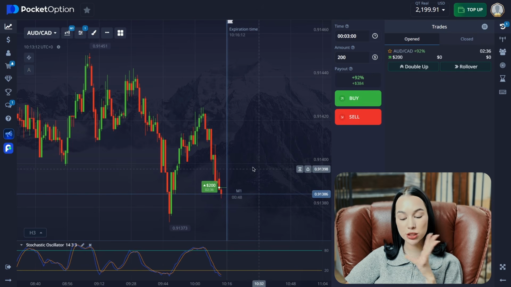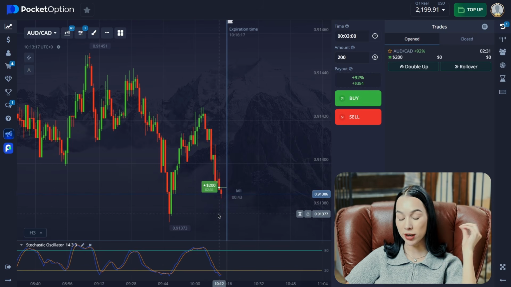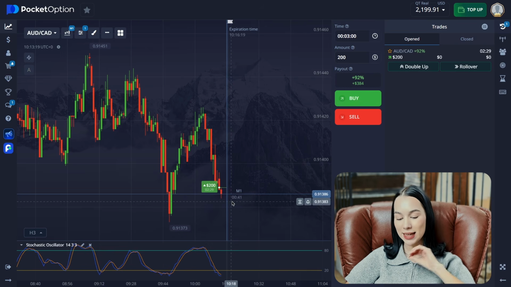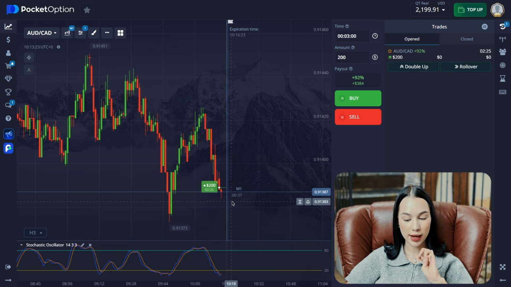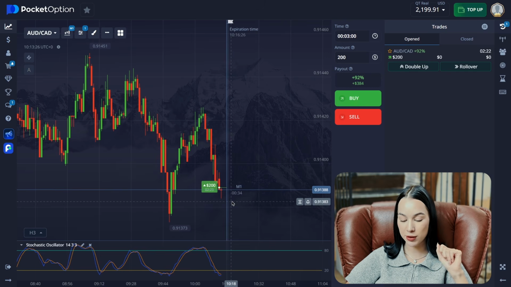Of course, there is a risk that the price could still go lower, or there's going to be some correction candles or a continuation of the downward trend. And that's why we might not close this trade in plus right away, but we still have a lot of time. So that's why I choose 3 minutes of expiration in this strategy. So that's how our price has time to return in the direction that we need.